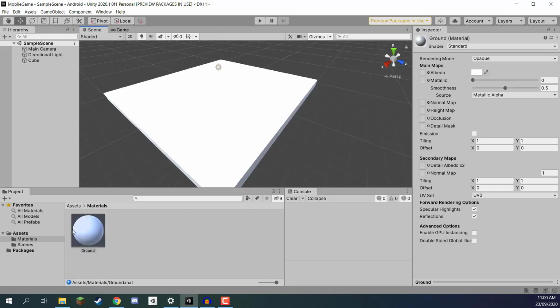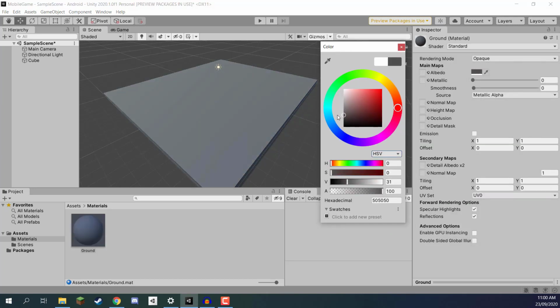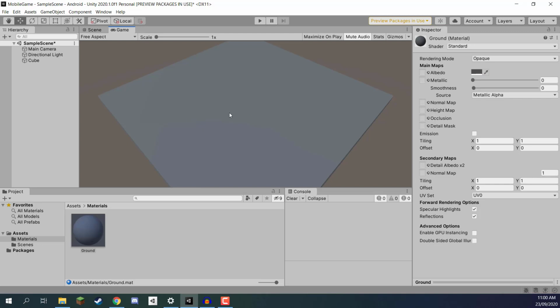And in the scene view, we can just drag and drop this on the object like so. And then in the inspector, we can modify its values to maybe be a sort of dark gray platform like that. Now, pretty much we just need to populate this with various different objects to be able to click on.